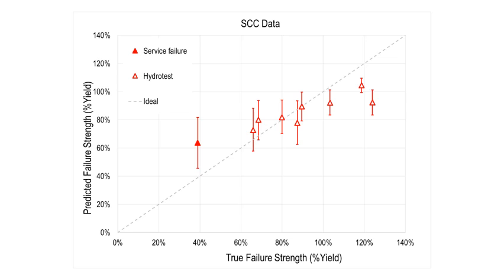Now, when I plot all of these data points, ideally everything would pretty much lie along that gray diagonal line. Things are not too bad. On the left side of the plot, we have a single service failure, which is non-conservative, which makes me a little bit unhappy. On the right side of the plot, we have 3 data points that are a little bit overly conservative. Those are safe, but a little bit inaccurate. But then in the middle, between the 60% and about 100%, I've got a series of data points that actually straddle the line. And what that means is it gives me confidence that those correction factors are working properly.